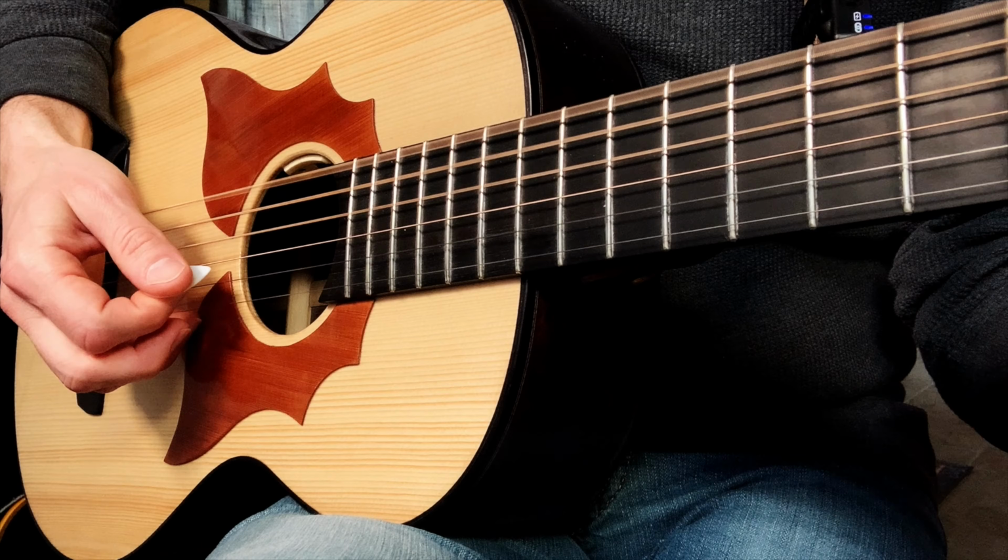So just to refresh your memory, it looks like that. Okay. Sometimes you can play it with these two fingers. When I teach new students, I use these two because I figure if you can eat food, you can play an E minor chord. So there it is.